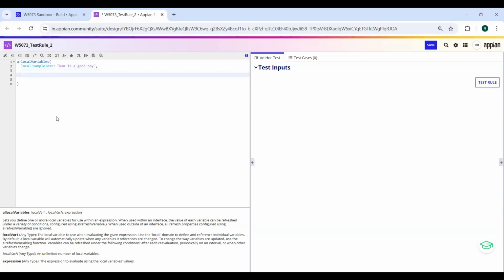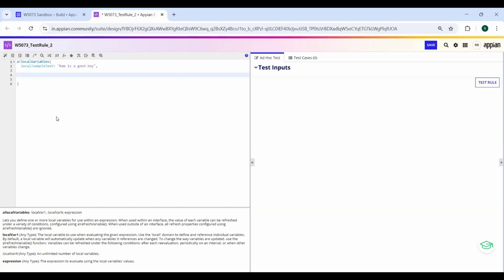Any guesses? Contains, if contains something like that. What's the question? Matches. Now what's the question?